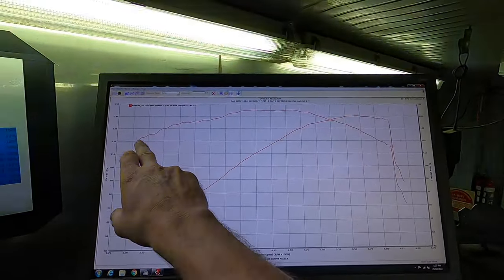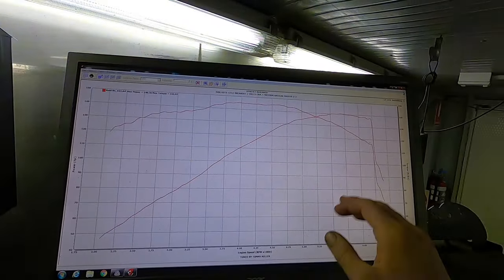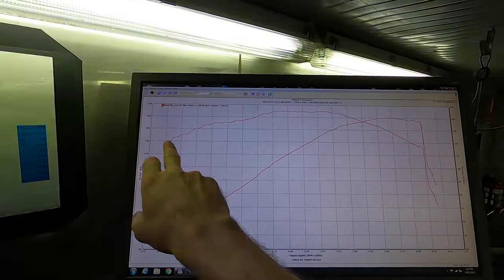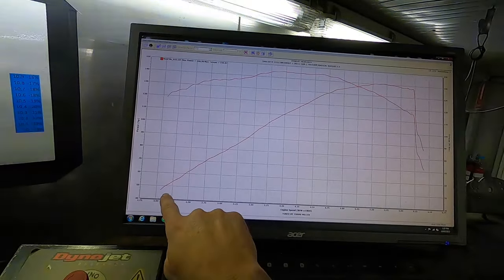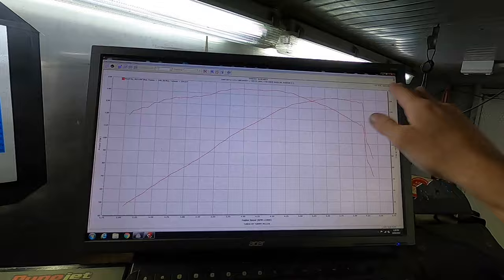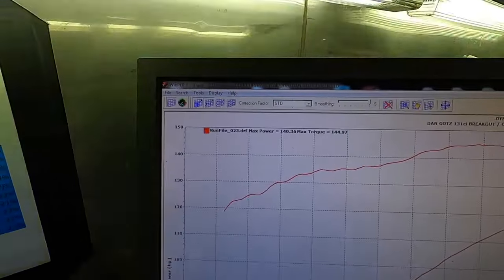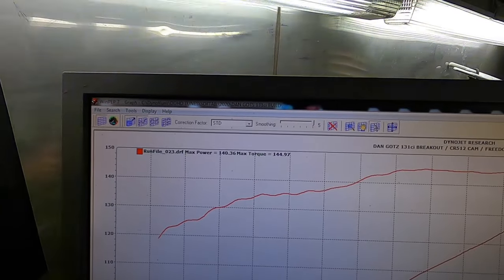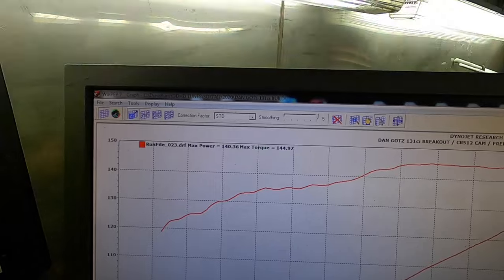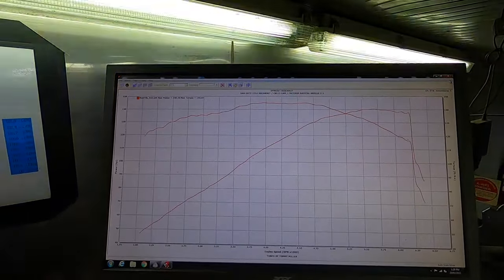So with the graph there, beautiful torque curve, nice, smooth, very usable torque everywhere. That's 120 foot-pounds there, and then it just goes north. And our power curve, look at that, just straight up, beautiful horsepower and torque curves there. Horsepower maxed out at 140, and our torque, you can see there, I'm gonna call that 145 foot-pounds of torque. So I'm stoked with how that's come together.